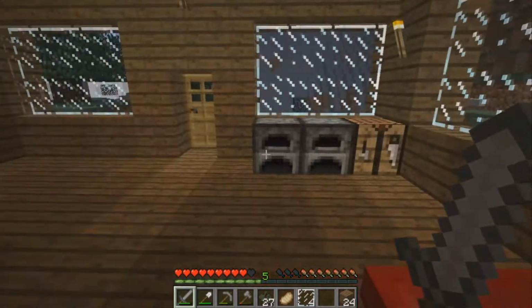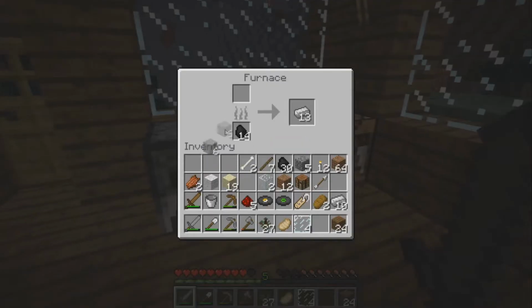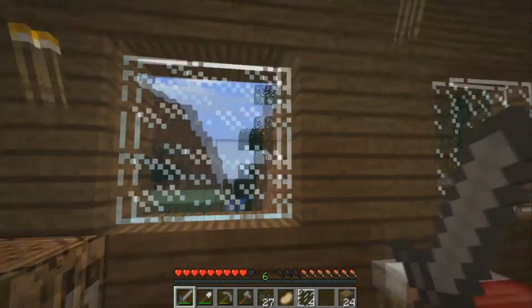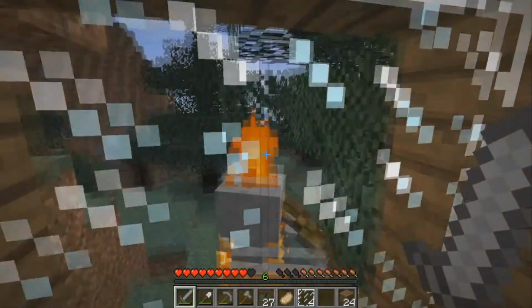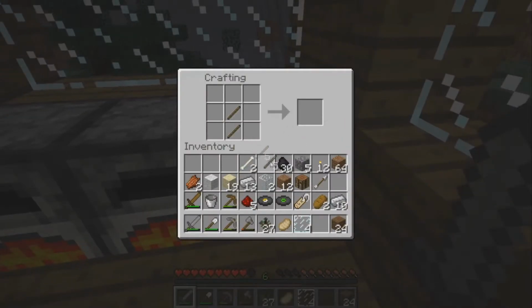Alrighty, so this is now the morning and we have a few materials to smelt. We have some iron here, so let's make an iron... Could you shut up? Shut up. Yeah, thanks. Okay, so let's make an iron pickaxe.